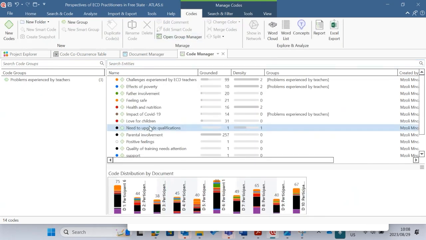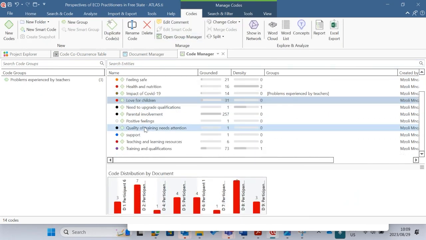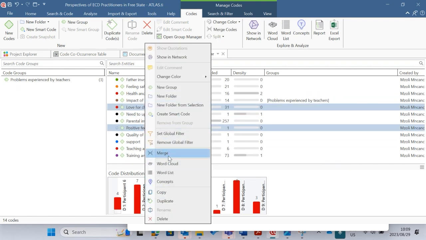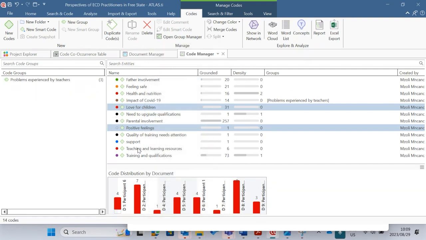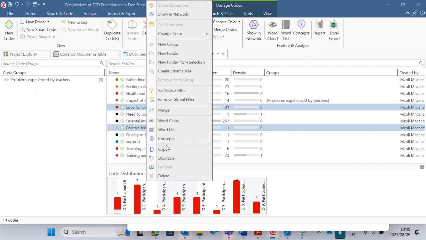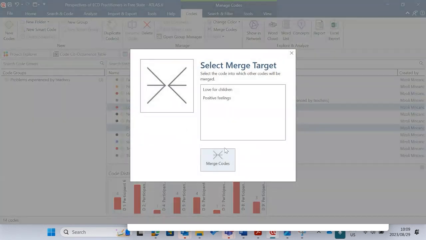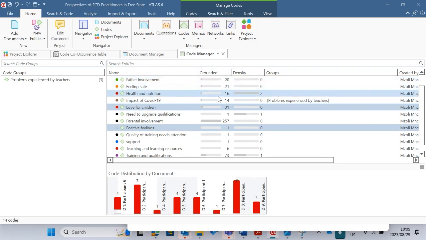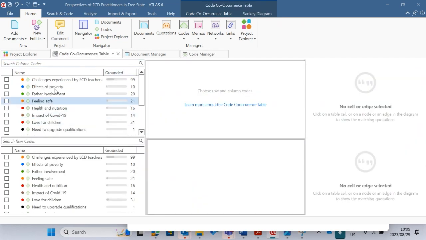To merge those, you come here, you look for love for children, and you look for positive feelings, you select, and then you right click. And then let me see, how do you merge this? Why don't I see the delete or merge? So you click merge and then you merge these two codes. So that's a separate story, but let's leave it because I don't want to confuse you, but I just wanted to talk about overlapping codes so that you understand the purpose of a code co-occurrence table.